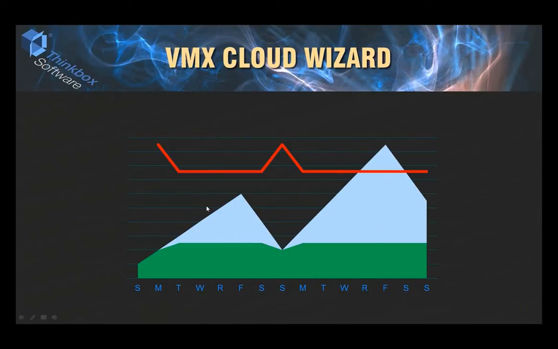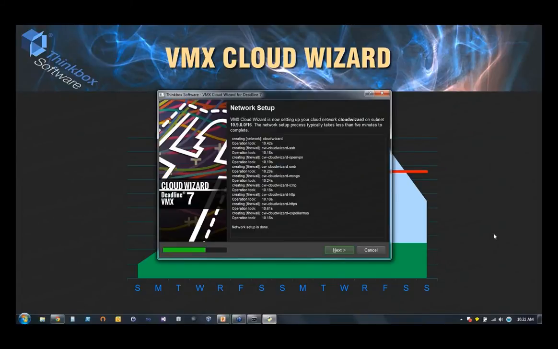So heavy simulations or really compute-intensive jobs, if those are pushed up to the cloud, then your local farm can be sort of limited to a certain amount of processing, and that means that your artists get a faster turnaround and more consistent turnaround, and their productivity stays high. So, while cloud computing does come at a bit of a premium when you're considering labor costs and these sort of considerations, it actually can save you money over time.